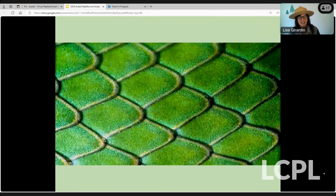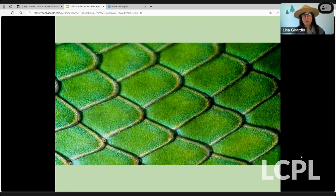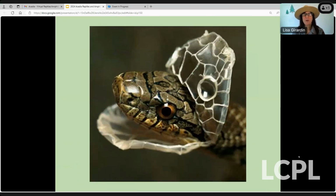These are reptile scales, and they're flexible and they overlap. And everybody feel your fingernails. Our fingernails are made out of a protein called keratin. That's what turtle shells are made of and snake scales. And they are basically folds in the outer layer of skin. And as the animal starts to grow, they're gonna need to shed those. But no worries, they've already produced some fresh ones underneath that are larger.